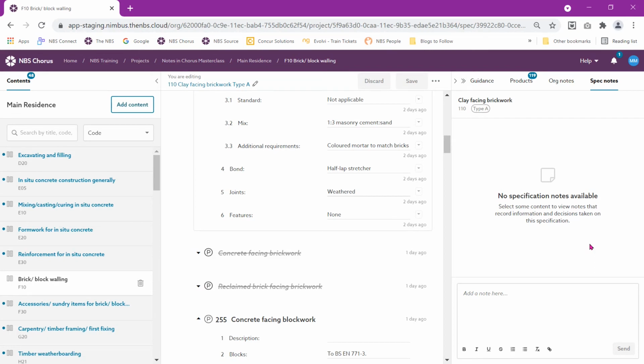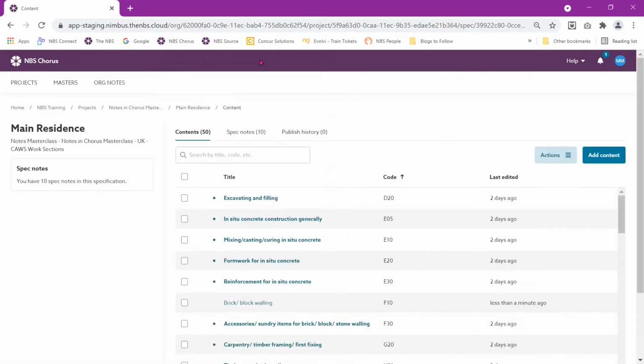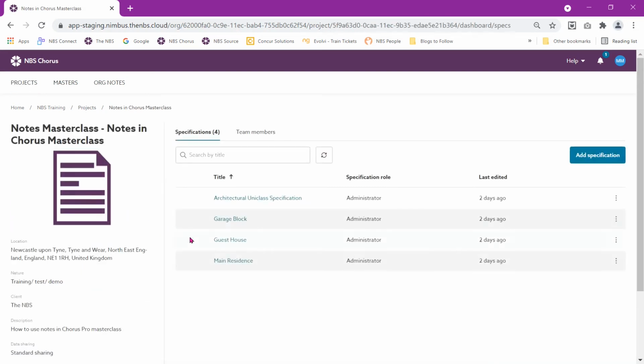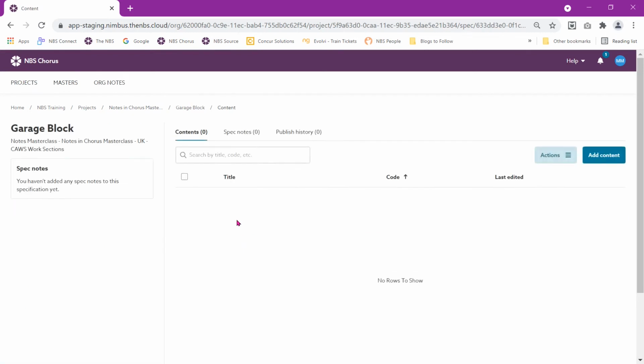Also, if I jump back to the contents list using the breadcrumbs and I copy that whole work section. So I could use the Actions button. I'm just going to use Control-C to copy that work section. I'm then going to navigate back, this time into my garage block specification.